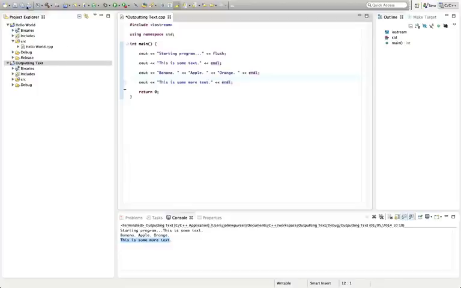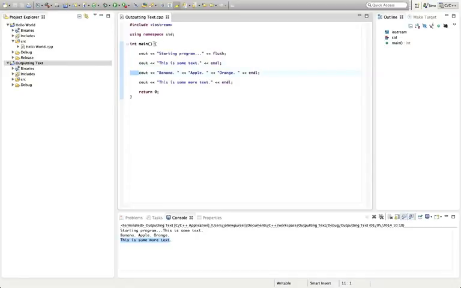Okay, so have a go at that. And before you do, there's one more really, really vital thing that I'm going to mention here. And that is formatting. Because you'll notice that in my main program here, I've actually got a tab before each of these couts.